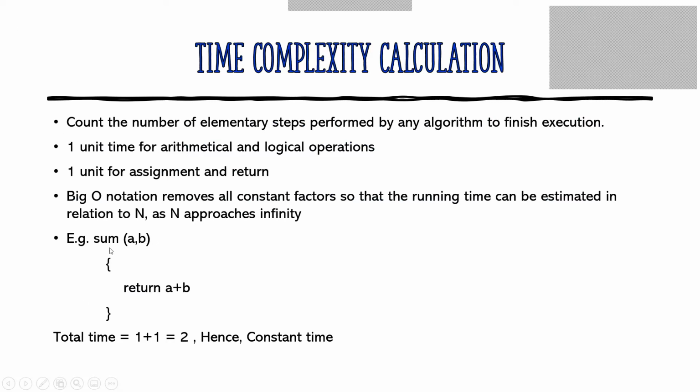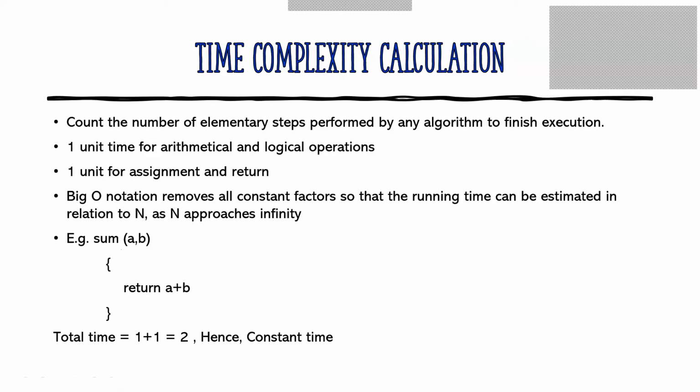Yes. So what we need to do is count the number of elementary steps performed by any algorithm to finish execution. In any algorithm, it will take 1 unit of time for an arithmetic and logical operation. So whatever arithmetic and logical operation you have in your program or algorithm, it will take 1 unit of time. Then another unit of time will be taken by assignment operation and return types.